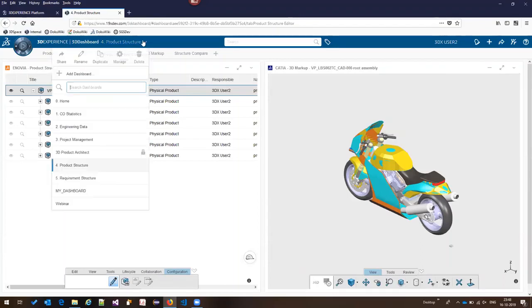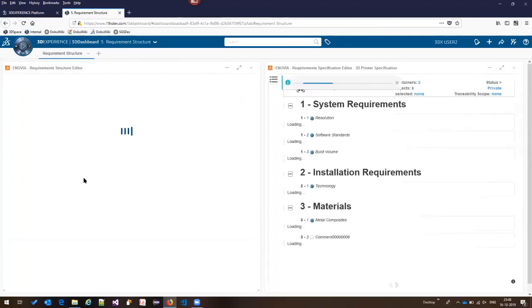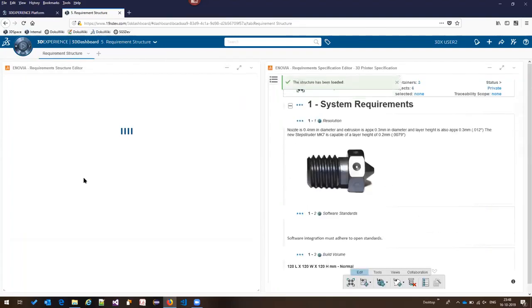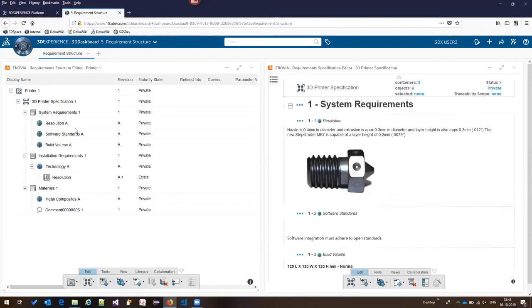I have plenty of other things, but maybe the last one I can show is the requirement structure. On the requirement structure, we have the requirement tree on the left hand side, and on the right hand side we can have the content of a requirement. For example, this is coming from the requirement management solution, where we have the comments and the chapters and all the details or the tree here.